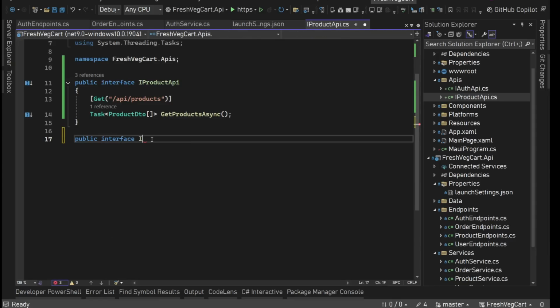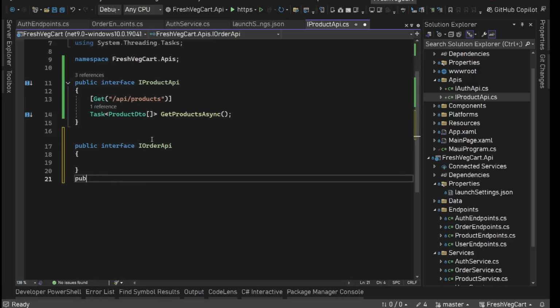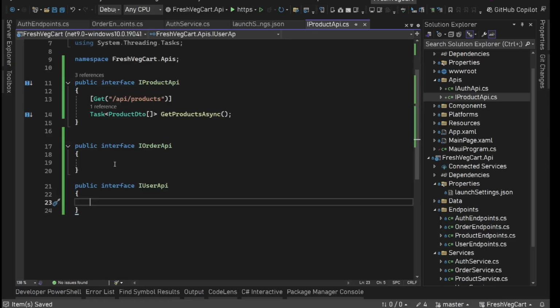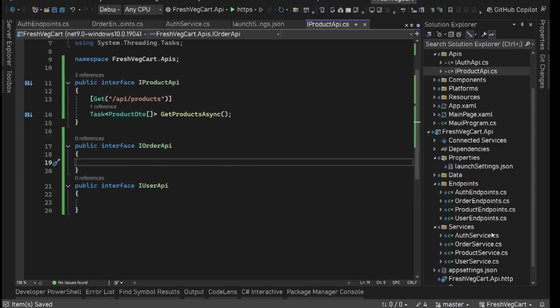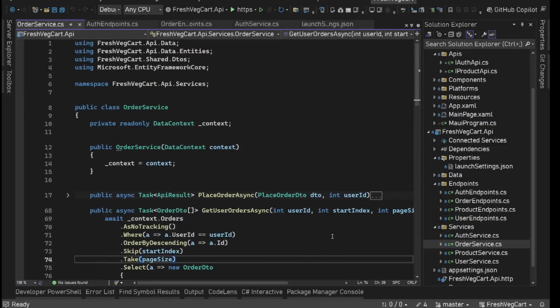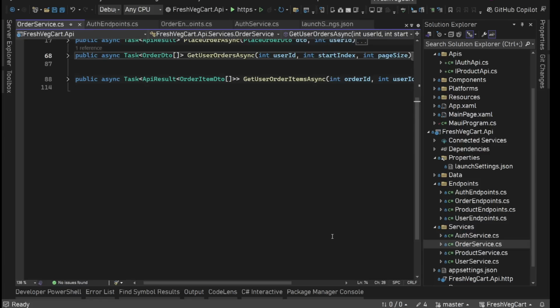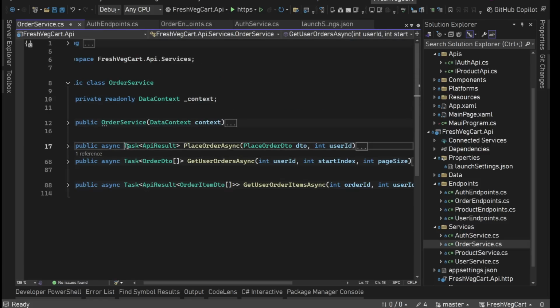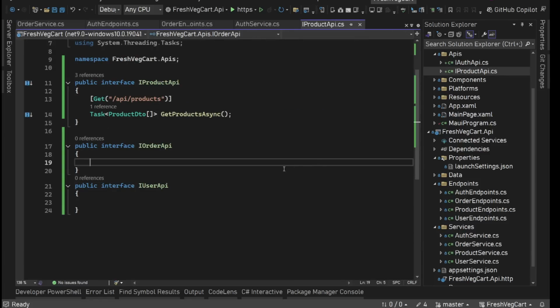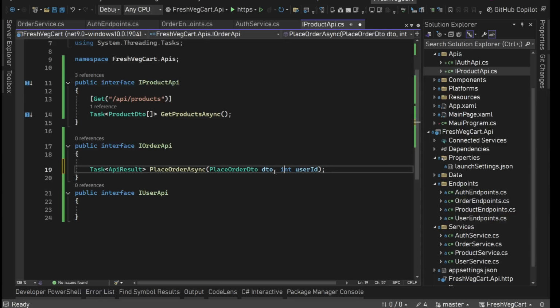After this, we have public interface IOrderAPI. Then we are going to have public interface IUserAPI. Okay. In order API, let's check what we have in our order service. First, we are going to have place order, this request. Now, in this place order, we don't need user ID from here because it will be provided by our authentication mechanism, right?